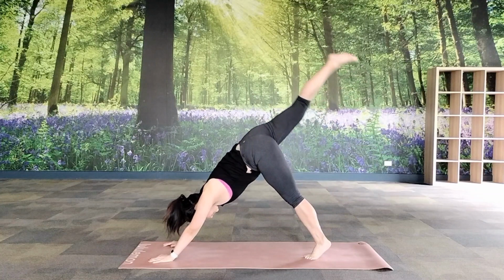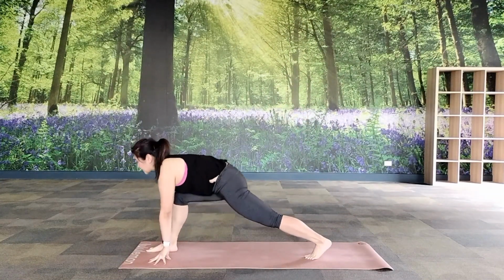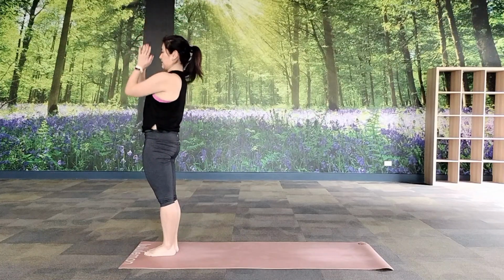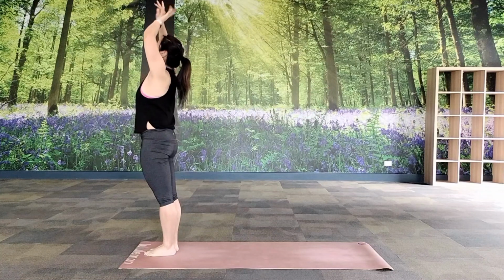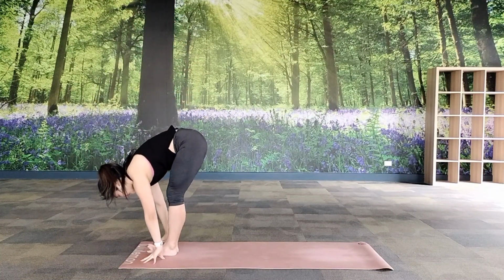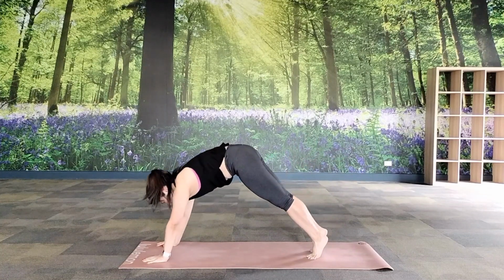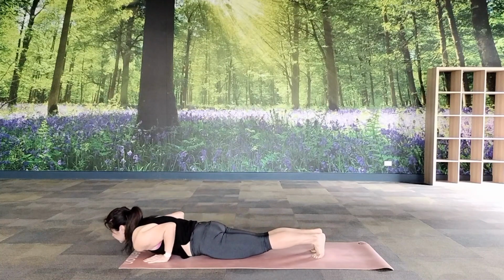This time take your right leg high, bend it in, and let's step it forward to the inside of that right hand. Back leg draws forward, and then we rise, and then we hold, stretch back, forward fold. Taking your left leg back. Good, coming into that plank position, nice and strong. Chaturanga down, scoop forward and up.